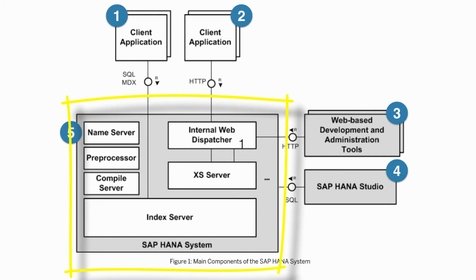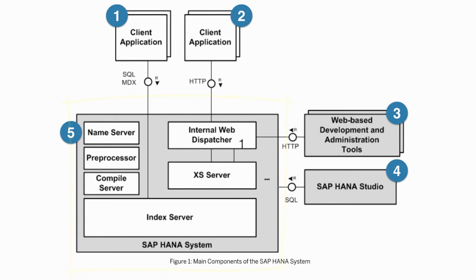The main processes that together form SAP HANA are shown in the box. First, there is the name server. The name server manages what is called the topology of an SAP HANA system. HANA is designed such that it's very easy to scale out. You can start with installing HANA on a single computer, a single server, to host the HANA database, and later add more servers to create what's called a distributed system.